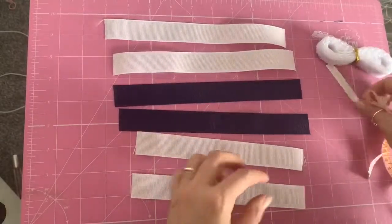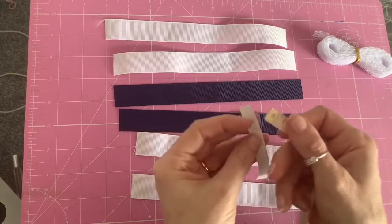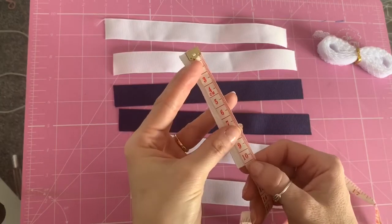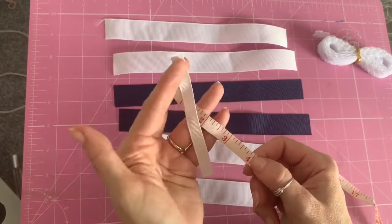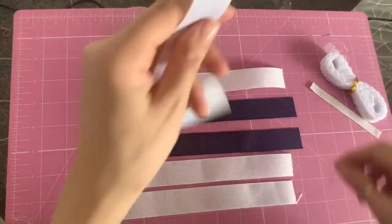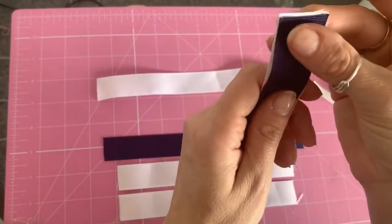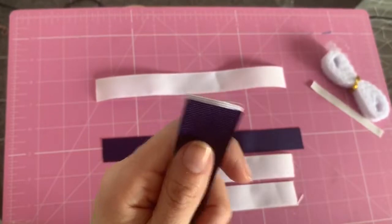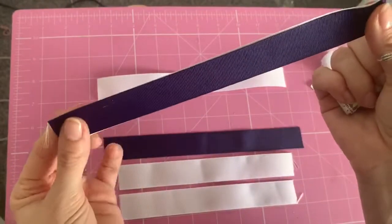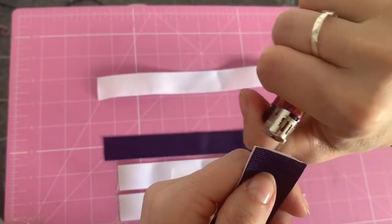And this piece here is a 10 millimeter wide, or a 1 centimeter, and that is cut to 10 centimeters in length, or 4 inches in length, and this is just for our center. So first of all, taking the white 22 centimeter piece and a navy 22 centimeter piece, or whichever 2 colors you choose to use, we're just going to heat seal the ends and pinch them together at the same time, just to give them a little bond.